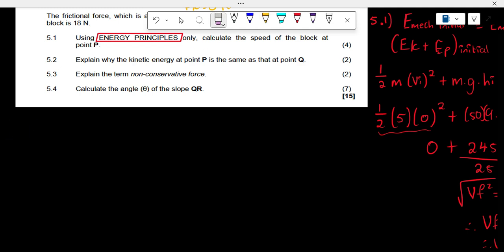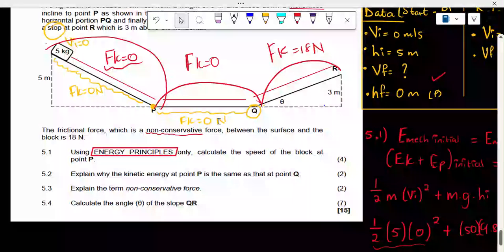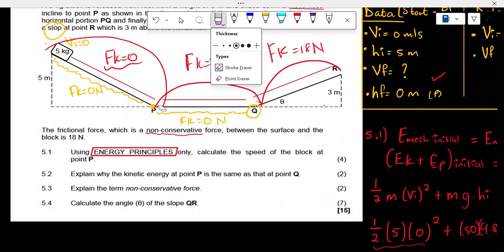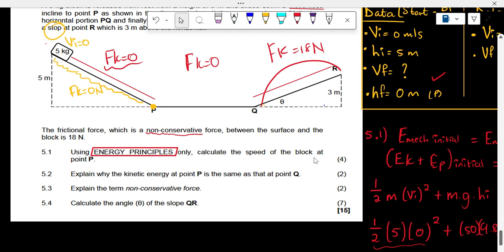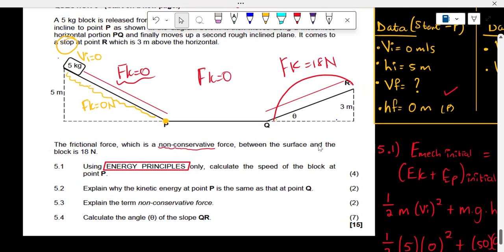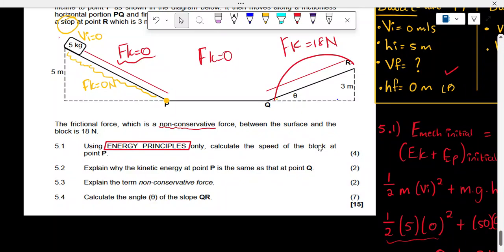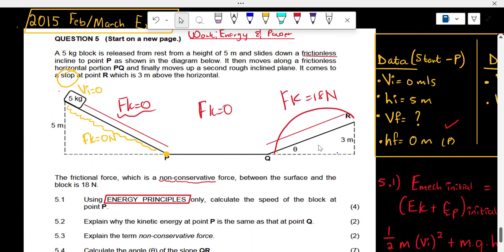same as Q. So if you think about it, guys, at P, what's the height at P, guys? Notice something, that the height at P is equivalent to 0, right? And the height at Q is also equal to 0. But now the question is why is the kinetic energy at P equal to the kinetic energy at Q? Now you then ask yourself, according to the equation of kinetic energy, we say that it's equivalent to half the mass times the velocity, right?